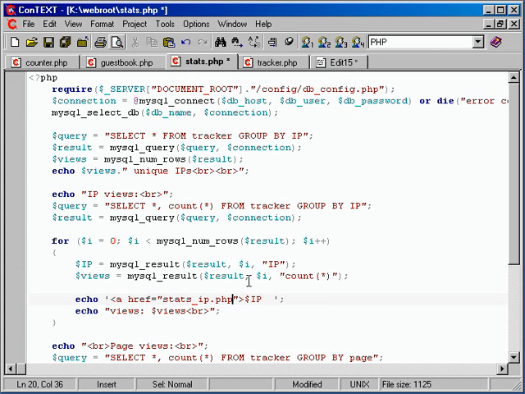So remember, like we did when we were using the get method, do a question mark and then say variable equals something. So let's say IP equals. Now this I do need to break out. So I'll do single quote dot dot open single quote again, and in here $IP. So what this will actually show to the browser is go to that stats IP page, and then question mark IP equals whatever the current IP happens to be. So then it'll actually show the IP, then close the A tag. So that'll set that up as a link.